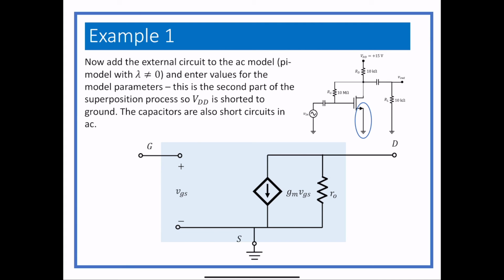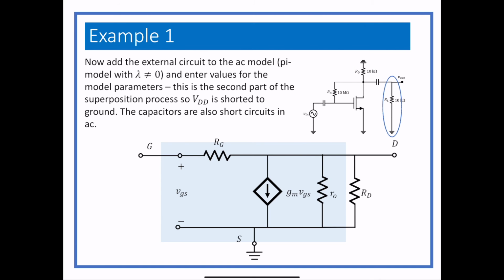I don't remember what order these go in. So RG is connected between the gate and the drain. So on the model, we have to put it between the gate and the drain. So we put it in the exact place that it would occur. The next one we look at is RD. RD is connected from the drain to VDD, but VDD is ground because we've turned it off. So it's actually connected in parallel with RO because it's going from the drain to ground. So that's how we put it in there.